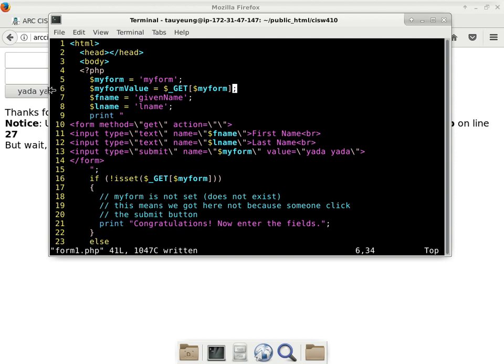And I saw a few scripts with a confusion between the name of the field versus the value of the field. So you have to differentiate which one is the key and which one is the value. In this case, my form is really the key, and then my form value is the value corresponding to that key if the key existed in the URL. Just to illustrate how this can be a problem, I make sure I save it. I'm pretty sure I saved it already.